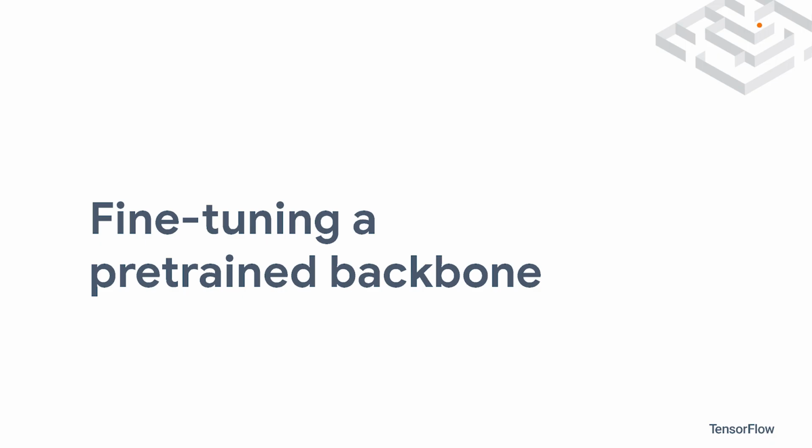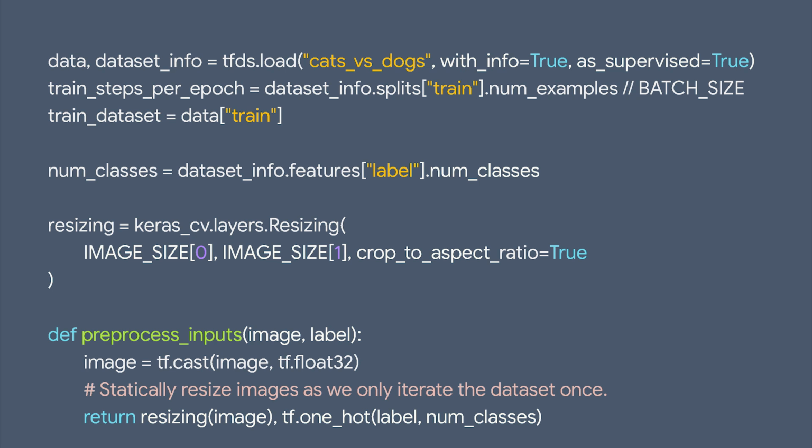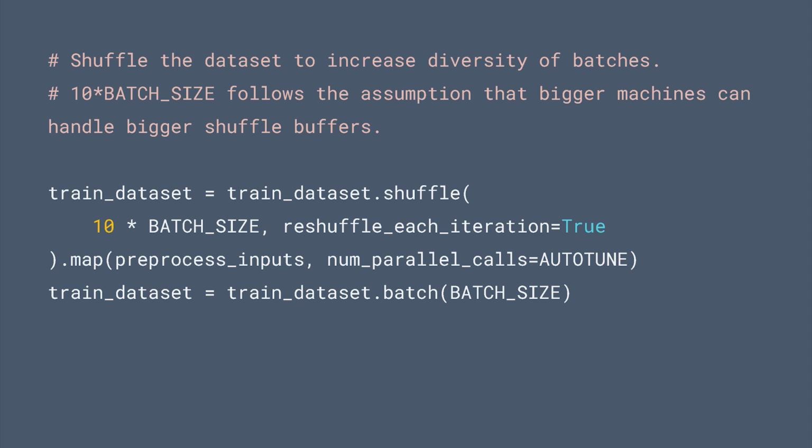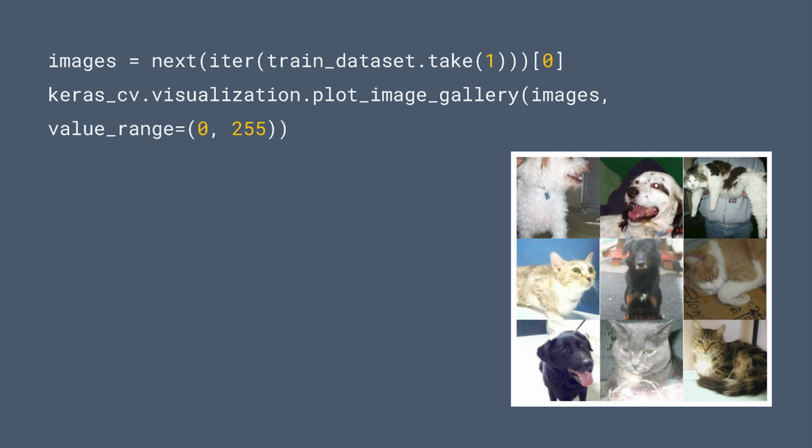Moving on to fine-tuning a pre-trained backbone model. While we can directly use a pre-trained EfficientNet model to make predictions, we can improve accuracy by fine-tuning a custom classifier. As an example, we're going to fine-tune a model for classifying cats and dogs. We first load the cats and dogs dataset, and we resize the training data as preprocessing using a helper function defined before. We can take a peek at some preprocessed sample images.